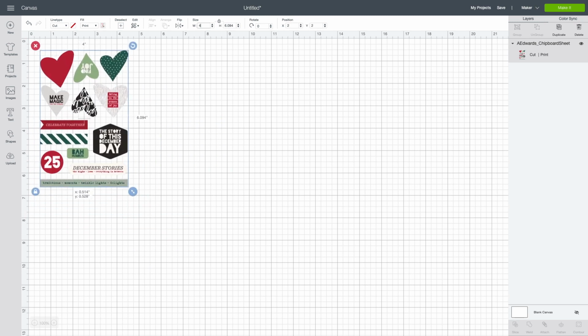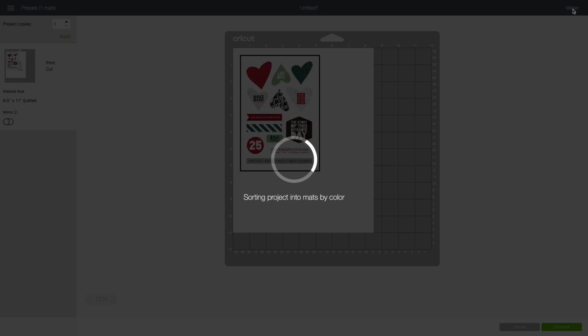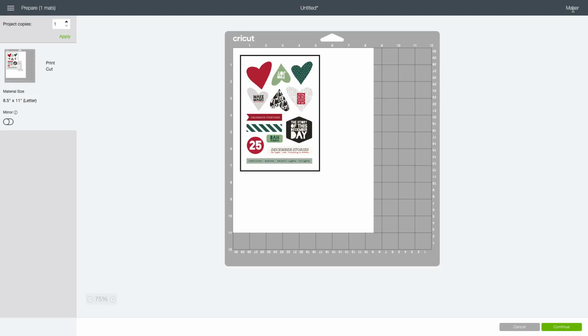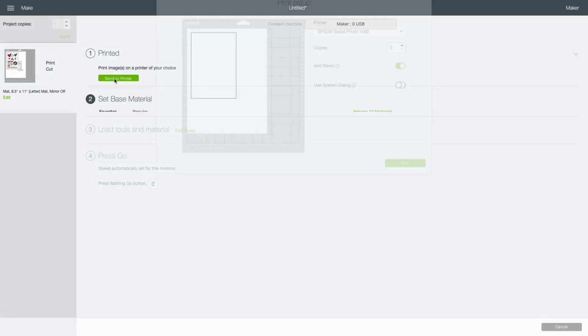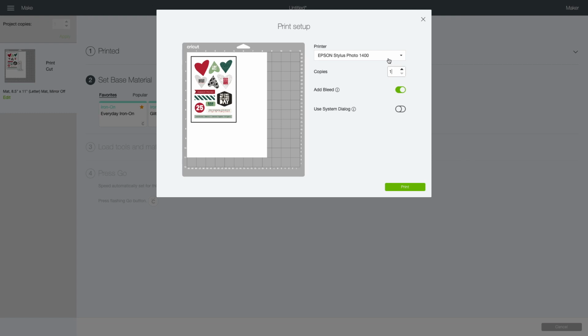All right, so we are just about ready. I am going to click Make It up here in the top right corner, and that's going to send everything over to the matte simulation on the Cricut. And here you'll see that it says Print and Cut, and I am just going to do printing first. It'll give me a dialog box that should pop up to select my printer.